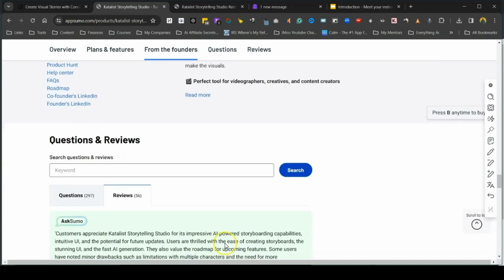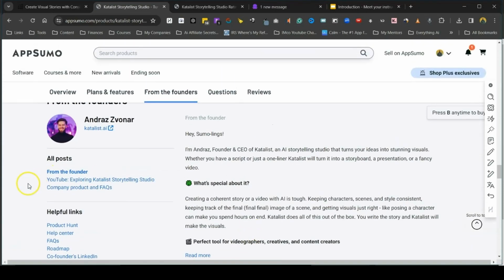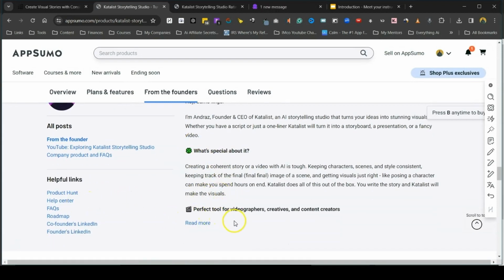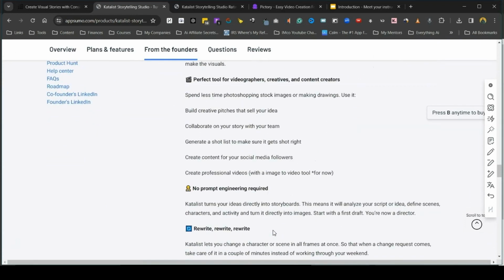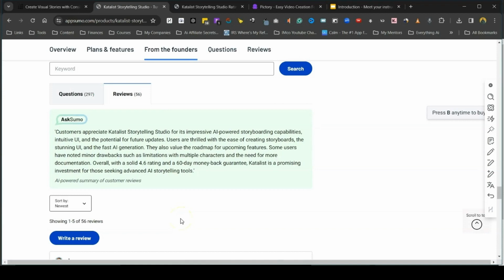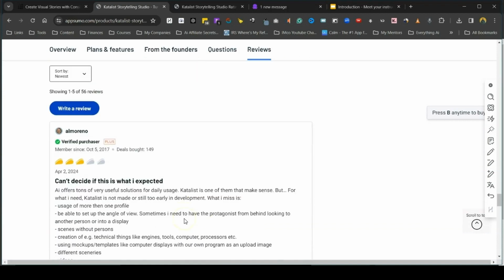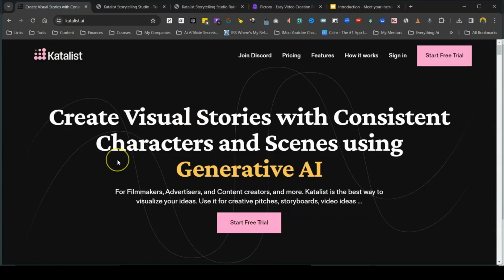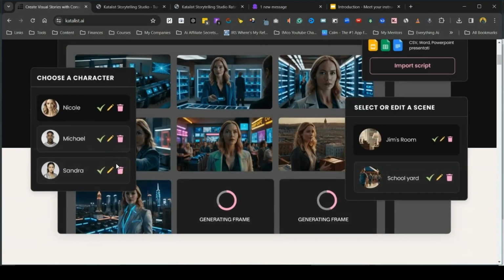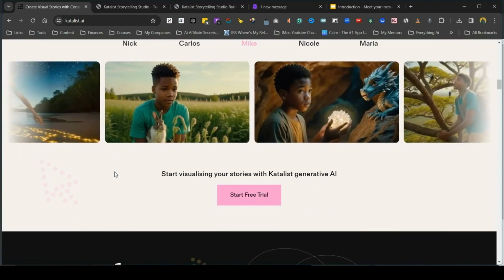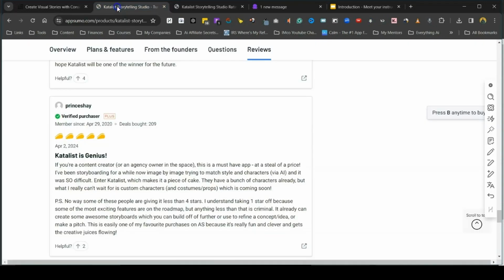It's awesome, guys. And so one of the things too that I noticed from the founder is that I believe they mentioned on here that they are going to be using ChatGPT 4.0, and not 3.5. So that's an awesome thing there too as well. But yeah, so if you head over to the website, you can see Catalyst, and you can start a trial if you wanted to start it off before buying the AppSumo deal. But once you guys start it, you guys will love it.